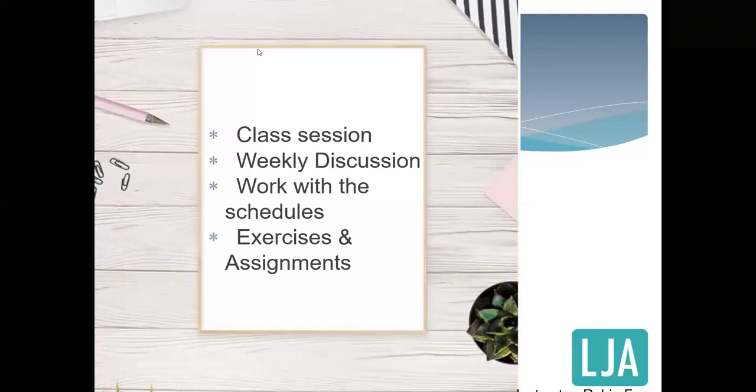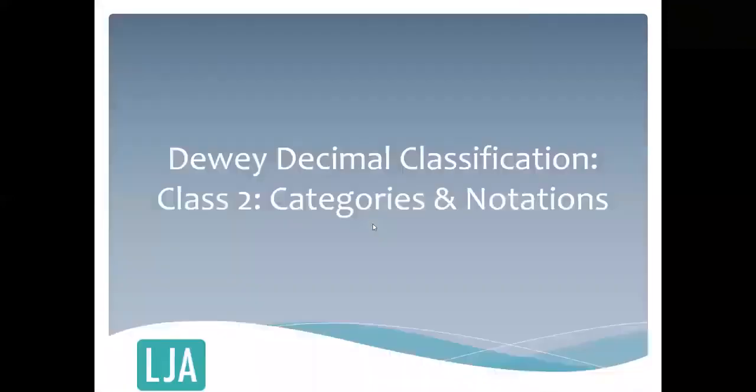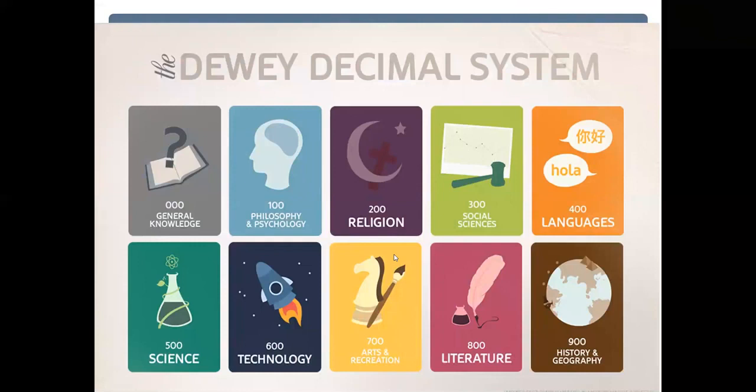So you're going to be working with the schedules a whole bunch, and I'm going to be working with the schedules and grading your work, but I already have the answers. And then, of course, we'll talk more about exercises and assignments as we go along. So this is class 2. We're really talking about categories and notations, and we're going to dig into those subdivisions today. We will continue this process of digging into not only notation, but subdivisions as well.